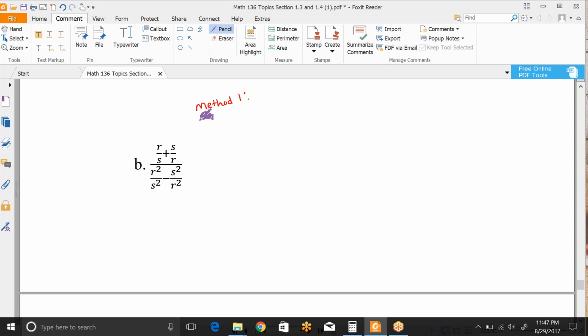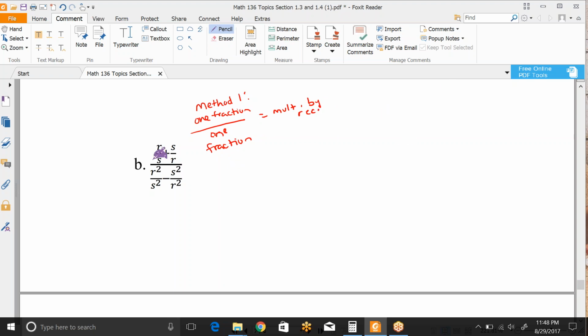which is we want to do one fraction on top over one fraction. That's kind of the goal. And then we multiply, sorry, let me give a little space between that. So one fraction over one fraction, and then we multiply by the reciprocal. So that's kind of our process.